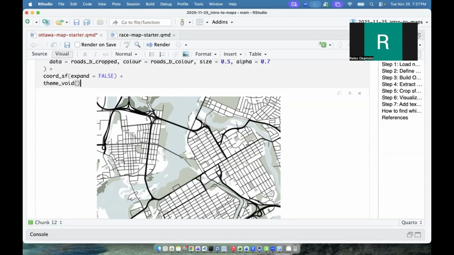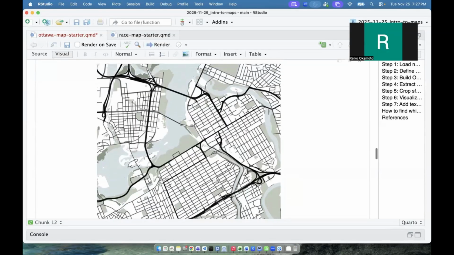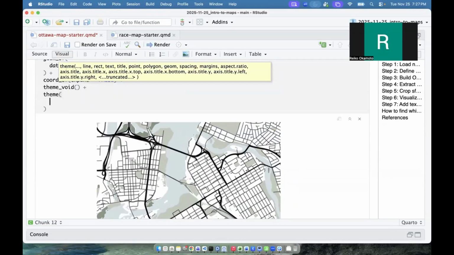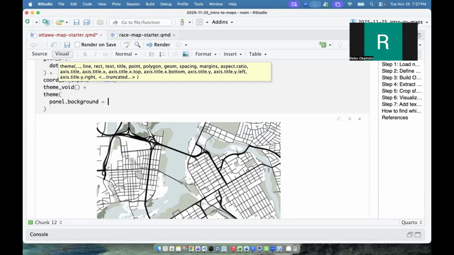But if I find that this white is a little too cool toned for me, like it doesn't really go with the rest of the colors that I picked, how I can change this is by manually changing the panel background color.